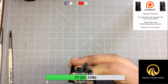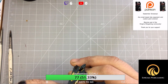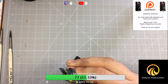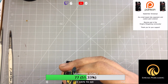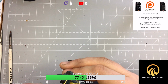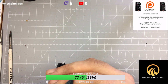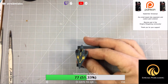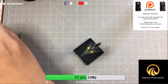So front edge and the side edge. Front edge there. Just try and even this circle out a touch. Yeah, happy with that. And then I'm just going to stick a little bit on the top edge at the back here. Okay, right, so that's the yellow done. So I'm going to move on to the sort of browny red now.